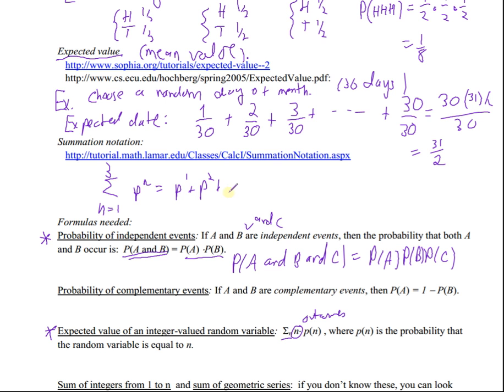You may also see something like this, sum from n equals 0 to infinity of a x to the n. You should know that that means a times x to the 0, but x to the 0 is 1, plus ax plus ax squared. Okay. So if you're not familiar with this notation, you should go back and review. The sigma represents a sum, and these limits represent the first term and the last term.